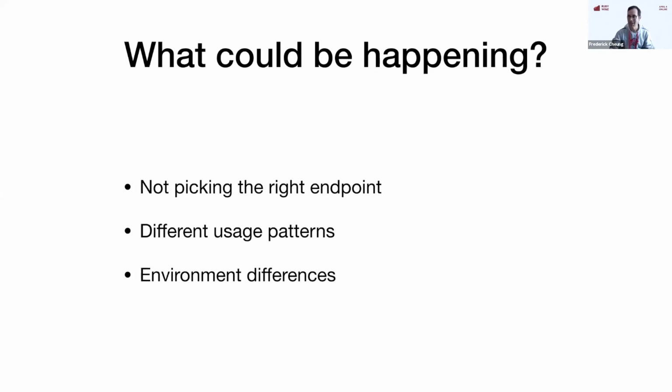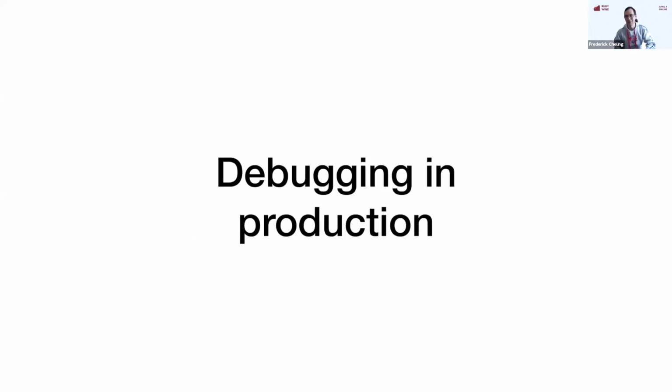Which brings me to my next topic, which is, I guess, kind of a taboo word: debugging in production, which sounds very dirty. We shouldn't be doing it. But sometimes it is the best place. And to be clear, I don't mean the old school approach, I'm going to open up a text editor on the server and start editing my application in real time. I mean adding some instrumentation to my code to get a little bit of extra insight, and just trying to get a little bit more understanding of what's happening.